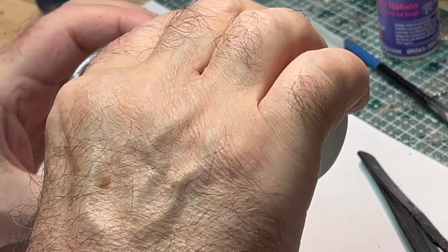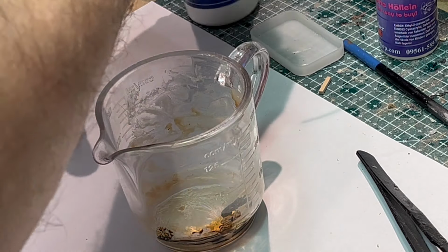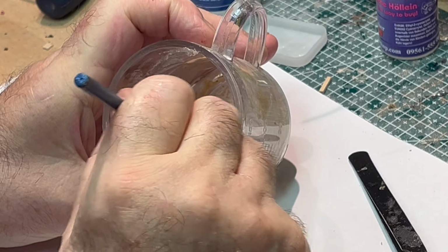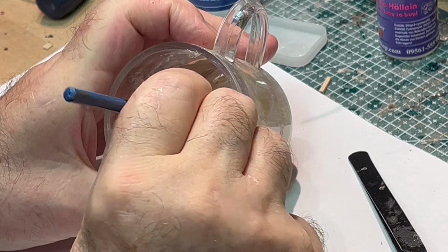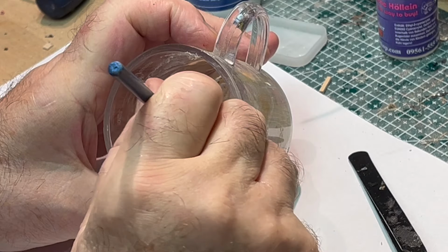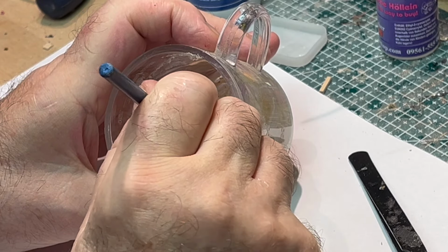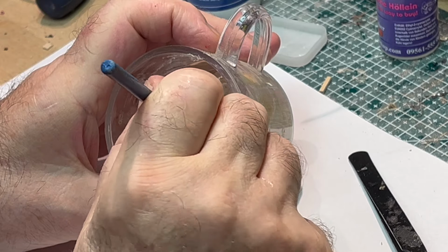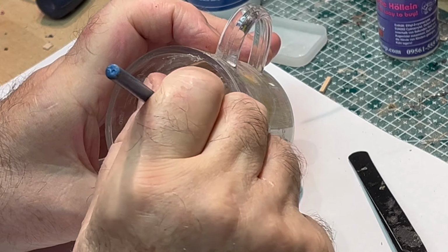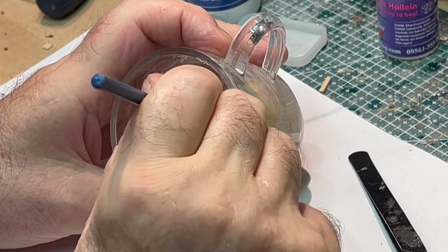I'll just put a little bit of walnut stain in there. Give them a stir. I find this is the easiest way to stain all the pulleys without actually sitting and painting or staining each one individually with my brush. Just put a little bit in here. And I've got a piece of tissue standing by that I'll tip it all out onto, then let them separate to dry.